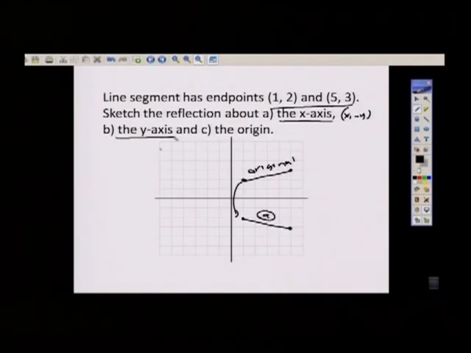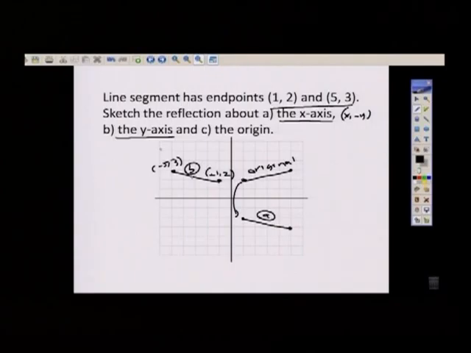Part B would like you to take that original one again, reflected over the y-axis this time. So this point would get reflected over to that point. And this one that's 5 away, let's be 5 in the opposite direction. So instead of positive 1, positive 2, we're at negative 1, 2. And we're at negative 5, 3. So that is our solution to B, reflected over the y-axis.